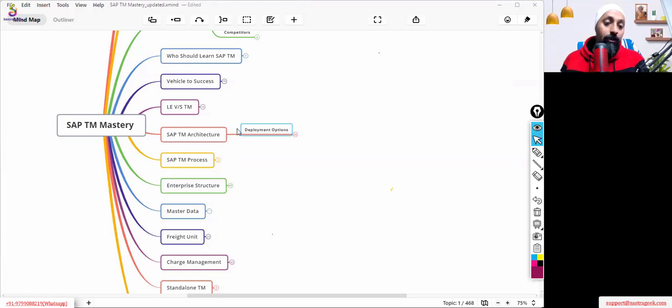Sachin Arora is asking, will config also be covered, freight order, freight unit, settlement related configs? Yes. This is a TM consultant training. This is not an end user training. So we'll be going through the different config: how the freight unit configuration, your freight unit building rules, your order type configuration, settlement document configurations, the integration configuration, how SD and TM integration, or delivery and TM integration, or inbound delivery and TM integration. Those configurations would be covered for sure.